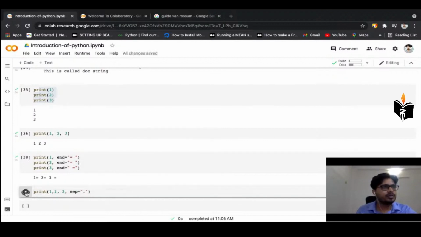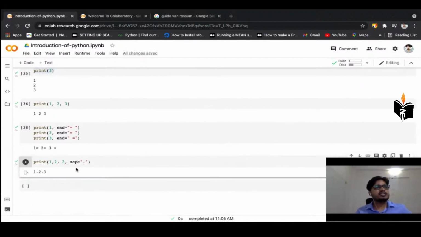This is the print statement of 1, 2 and 3, and this is a separator. By default the separator is a space, but if you want to change it to your own, you have to use sep. So these are two arguments that you can pass, end and sep.